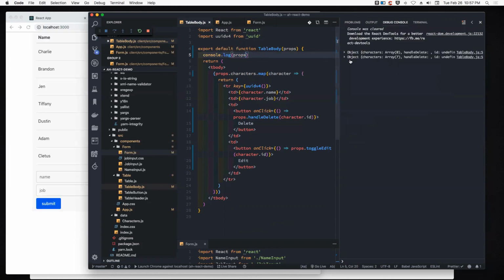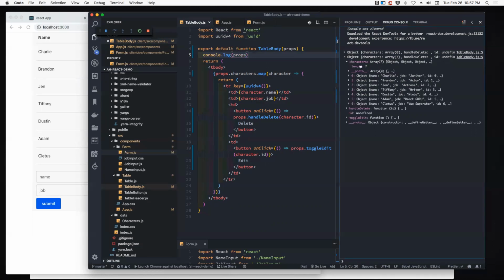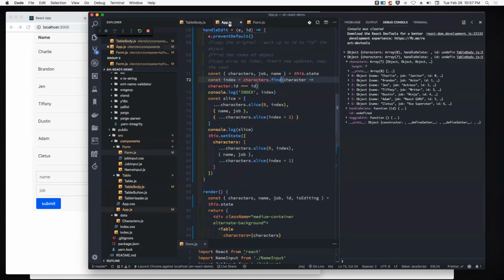So coming in, here's the characters. Oh, crud. So my character ID is mapping out of here, right? And I'm taking that ID up and trying to match it on each character. Well, that looks pretty good. So what might the issue be?